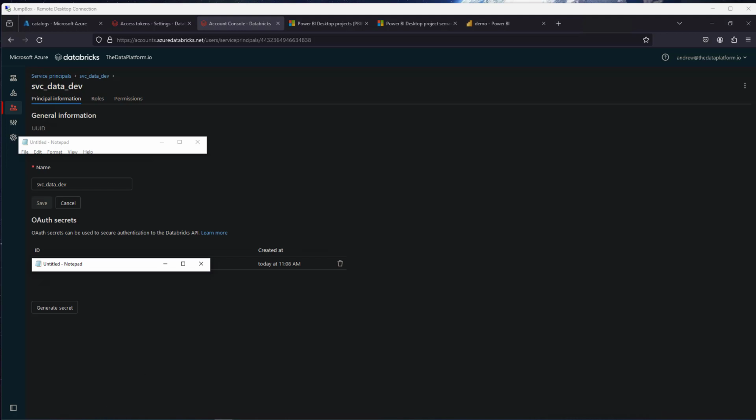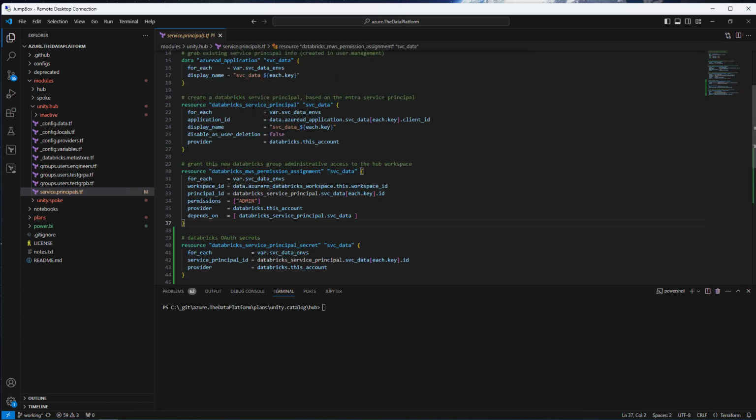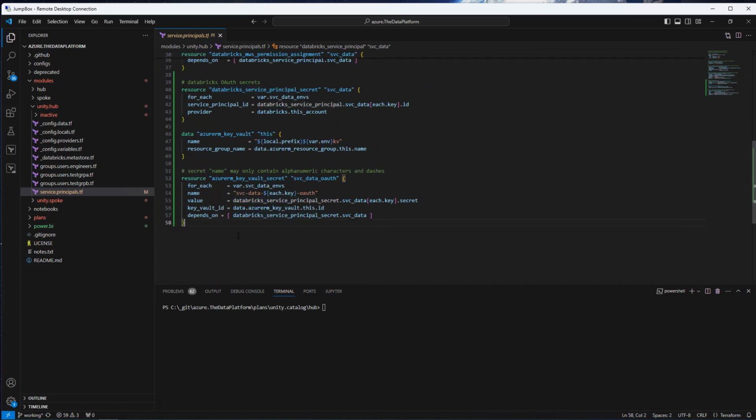So what we're going to do is hop over to the editor, and this is all I'm adding. Understand that I did have a list of principals already created, so I'm now just doing these three pieces. I'm creating what's called a Databricks service principal secret, and I am doing it for each.